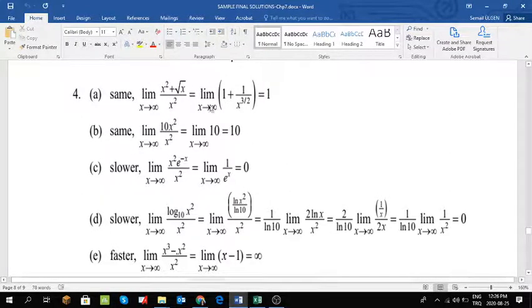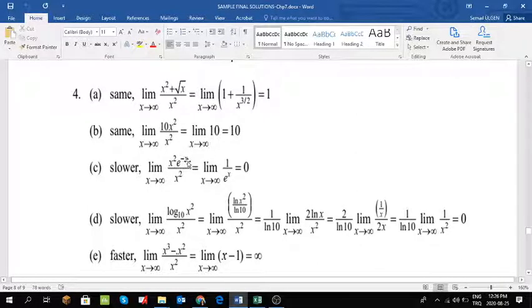Okay, this is an alternative question. So you are comparing x squared plus square root of x with x squared. You just take the ratio and let x go to infinity and see whether the limit is 1. Yes, the limit is 1. You look at the limit, so they grow at the same rate. So look at the ratio of the two functions. If the limit is a number that's bigger than 1, then they are not going to grow at the same rate.